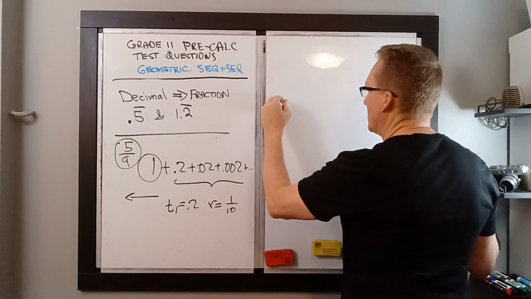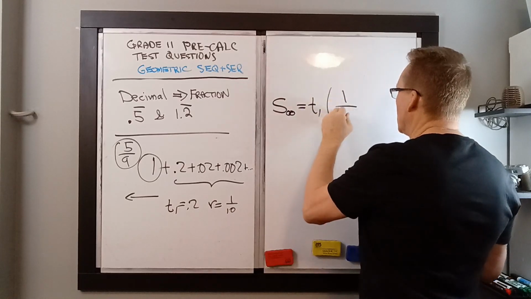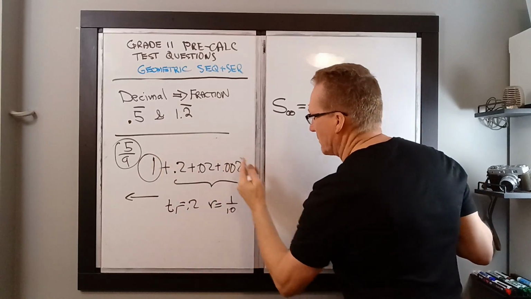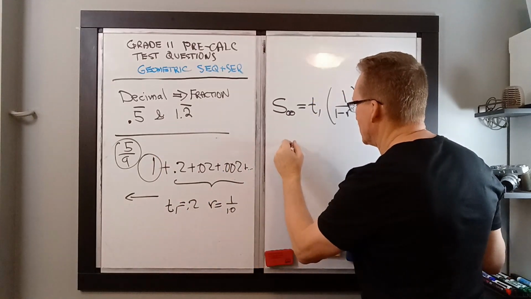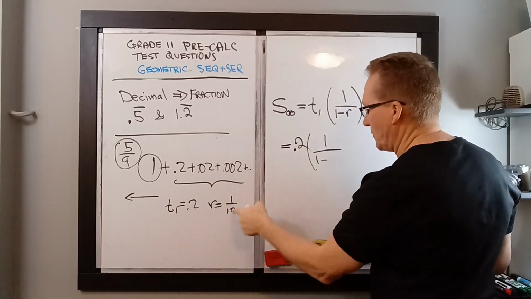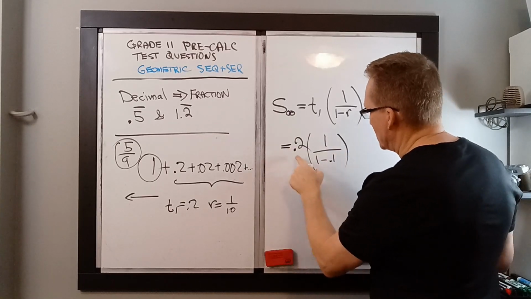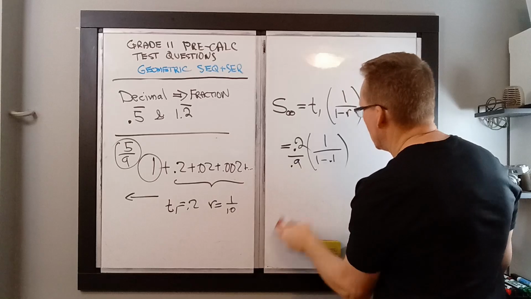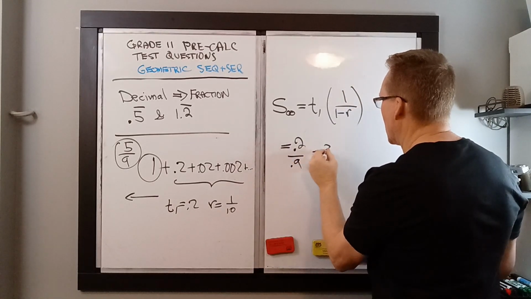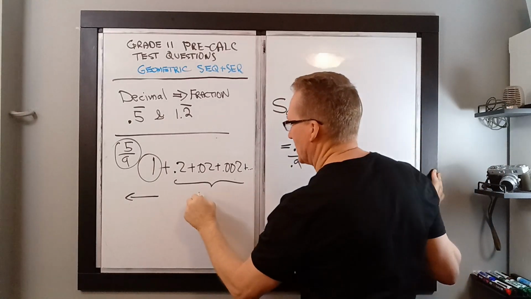And let's write our formula up here. The infinite sum is going to be equal to the first term, or A, over 1 minus R, like that. Now let's plug in these values here. We're just dealing with this part of the equation for now. T1 is 0.2. That's this here, times 1 over 1 minus 0.1. 1 minus 0.1 is 0.9. Shift that underneath here, 0.9. Erase this. Shift the decimal over on both of them, and I have 2/9. So this part over here is 2/9.